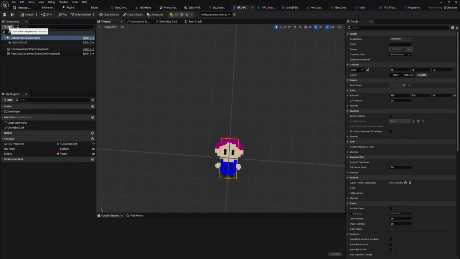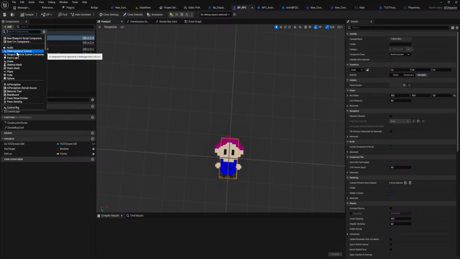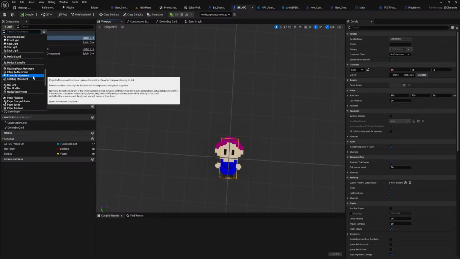Do we not have a cylinder? We don't. Ooh, I thought we did. Apparently not.